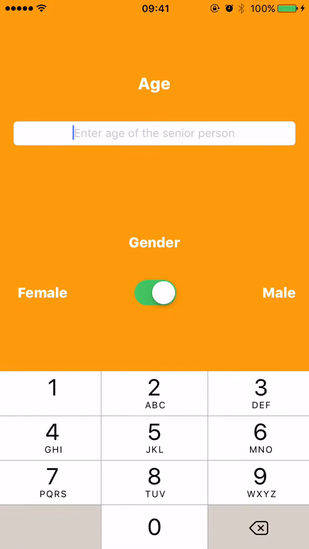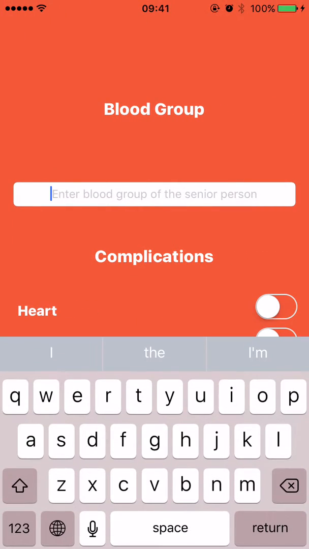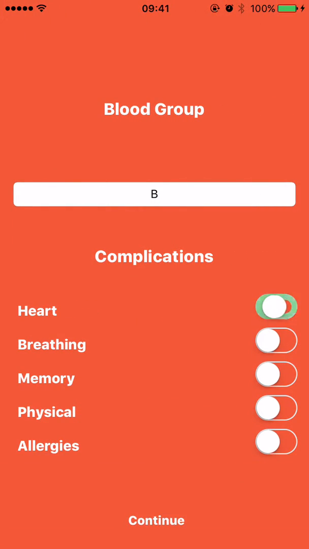You could ask for the age. Assuming if I had a granny, she would be six. No, she would be 78. Obviously female. Moving on. Blood group would be B. Complications might be A. Basically, complications would be helpful in case of an emergency, if a third person is viewing, using the app to get information about the person of concern.